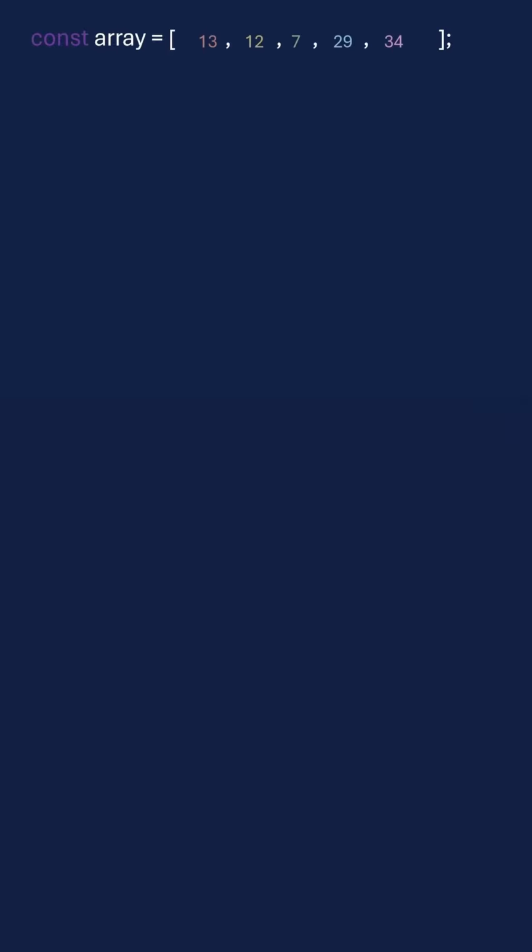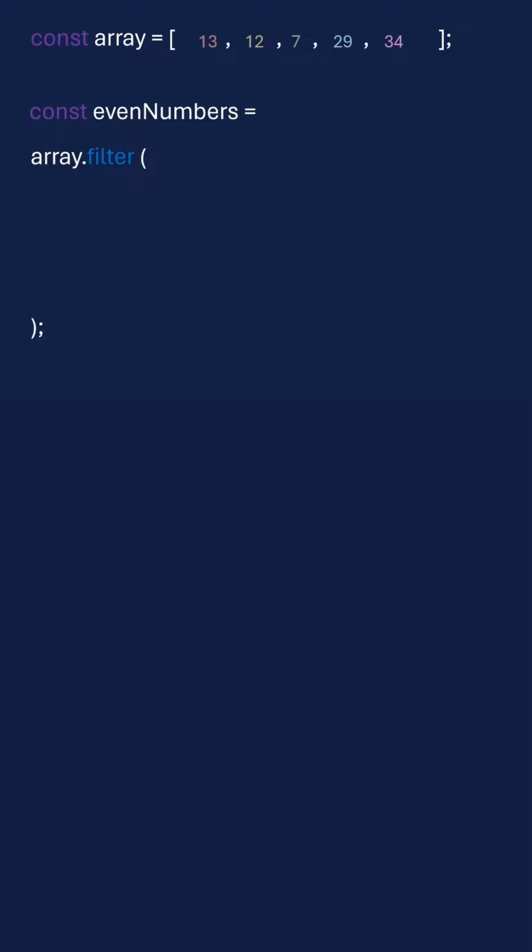Let's say we have an array containing different numbers. We want to create a new array that only contains the even numbers of our first array. For that we use the filter method. It is usable for every array in JS. It iterates through every item of our array. Filter invokes a test that you define and creates a new array containing all the elements that actually pass this test. But how does it work?